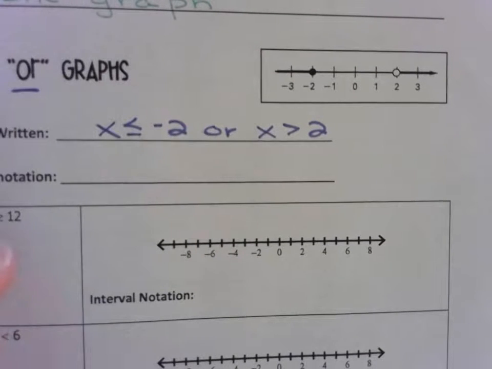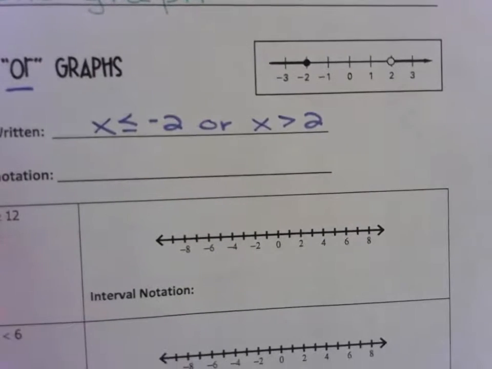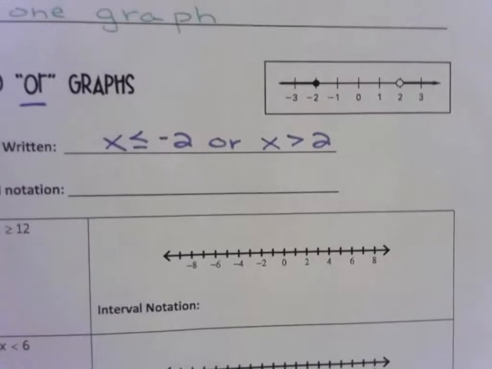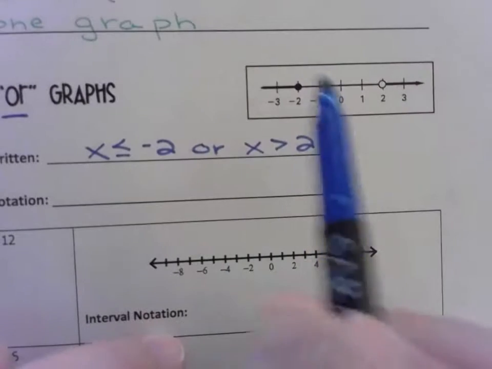Now, let's use interval notation. We talked about this Friday. Start from the left. Interval means I put the starting point and the ending point, and then I have to decide if I put parentheses or square brackets. So let's start at my first inequality. We're going to have 2 separate ones.